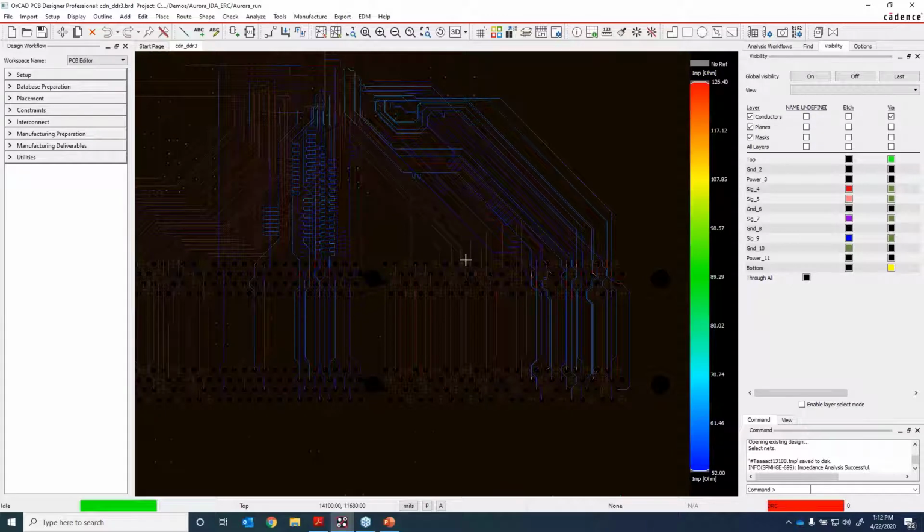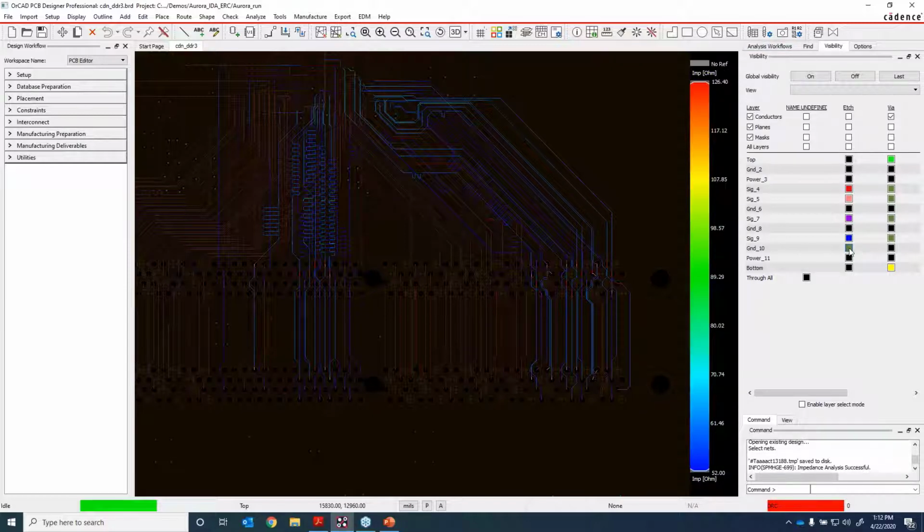This is a DDR3 board. It has a controller here in the middle and then two SDIMM sockets right here. So that's kind of what you're looking at for impedance. It'll let you see visions where you can see, overall for the layout of the board, where exactly some problematic areas may be through color coding, or you can hone in on specific results out of the tables. So that's the impedance flow.